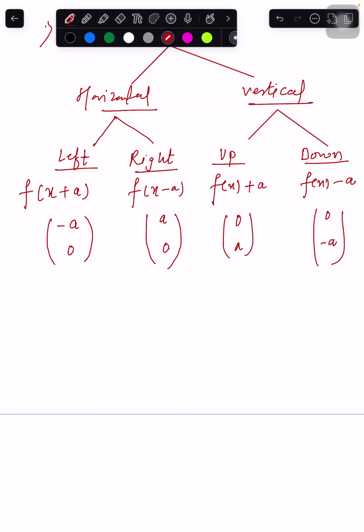Let's see what impact it actually makes. Let's assume that there is a random function f of x on which we have a point having coordinates 6, 2. And I'm doing f of x plus 2. When I say I'm doing f of x plus 2, it means you're moving 2 units to the left. So only the x coordinate will change, the y coordinate will remain the same. So what will the x coordinate become now?